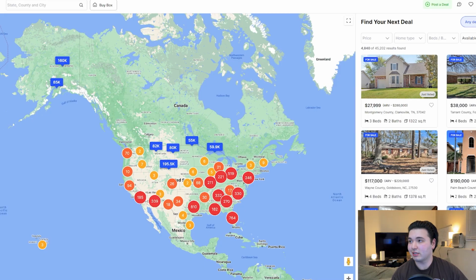Hint, hint, you need 35% down payment if you're a non-citizen. So it's still possible as a non-citizen, just a little bit more down payment. But let's assume you are one of those people. Okay, so how do you find these cities that I mentioned previously if you aren't familiar with US geography? Well, you can use this website called Investor Lift. You can make a new account. It's free, at least to make the account, it's free.